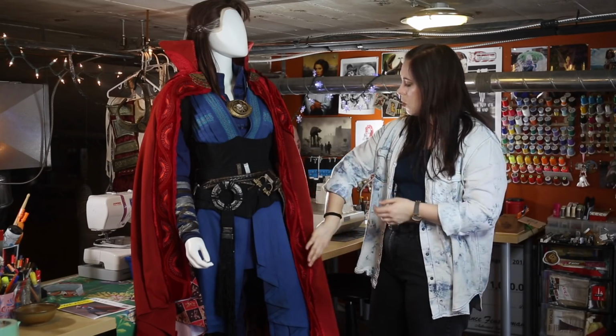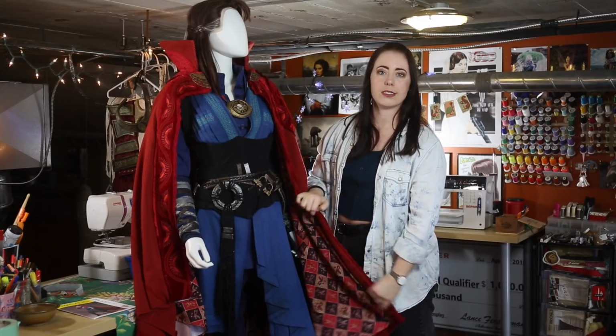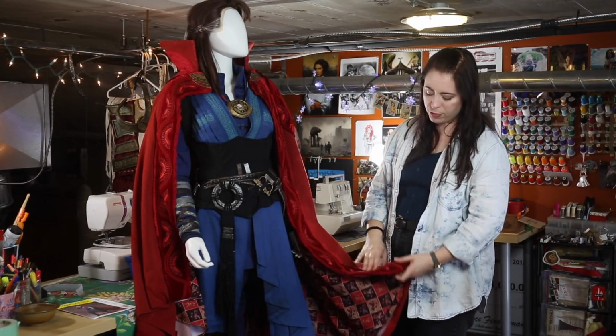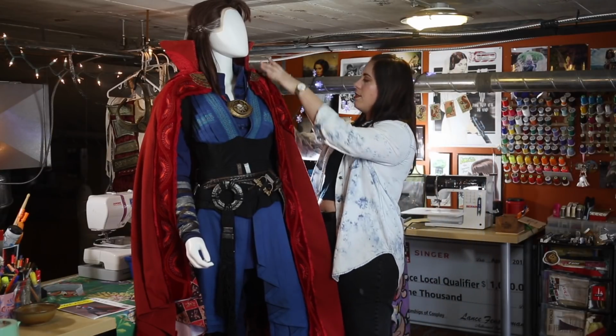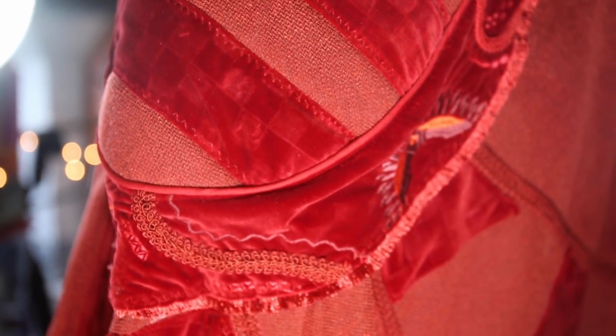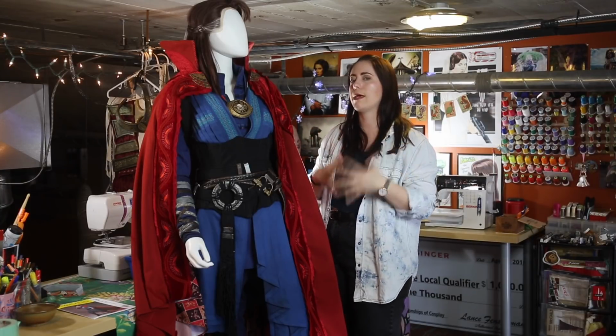So once I draped the cloak, I had to gather all of the notions and trim. And I'm using Premier Velvet from Joann's also for the red trim, and on this piece right here I have a lot of just random red trims that I found at Joann's. Pretty much with this outfit, it's a lot of texture, it's a lot of what you can find and just make it work and what you can make on your own.